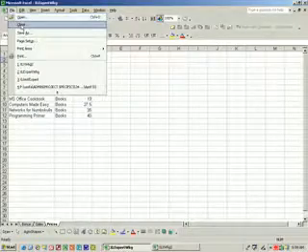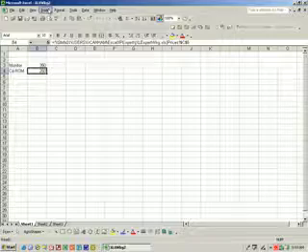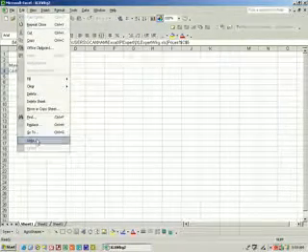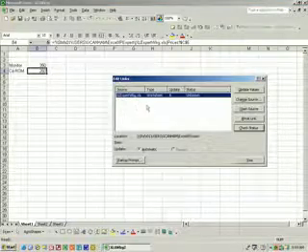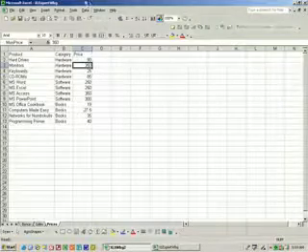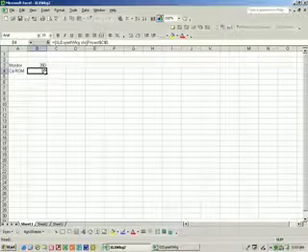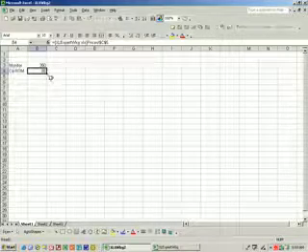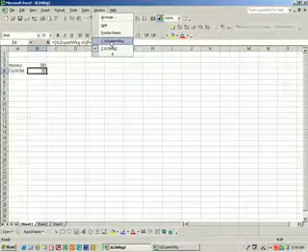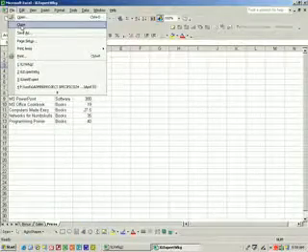So let's close Excel Expert Working, and let's go to the Edit menu and Links, and let's click on Open Source. And now let's go to the Windows menu and Excel X Working 2, and we'll see that the price is right. Let's go to the Windows menu, Excel Expert Working, and let's close that one.